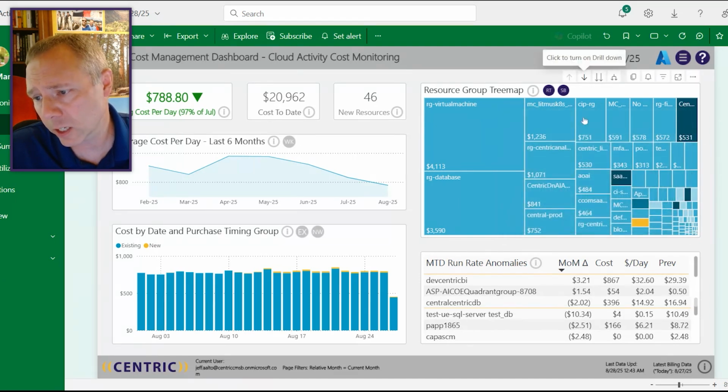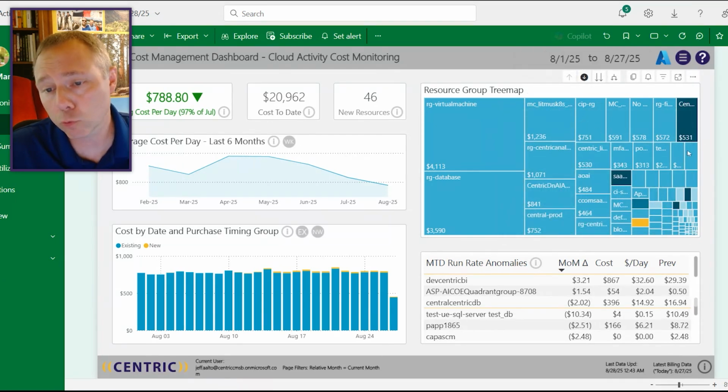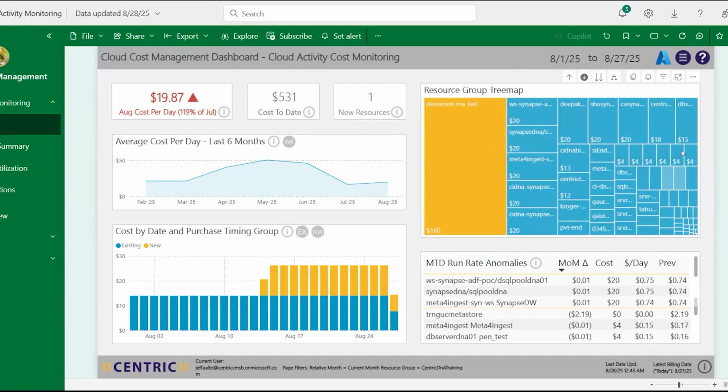If I click within this, it's going to show me within the resource group, down at the individual resource level. The vast majority of the stuff in here is flat, but we've got this one yellow, which is telling me that this is a brand new resource that's been added to this resource group. It's been costing us $160 thus far this month, and that's really been the big reason for the increase. So what it's showing us is really the entire added cost. That resource group that jumped up by 20% in cost overall is really being driven by this one new resource that's quite costly.